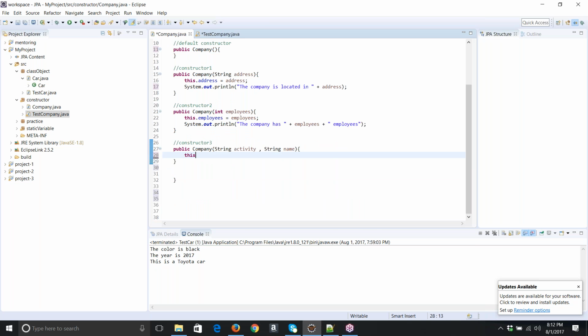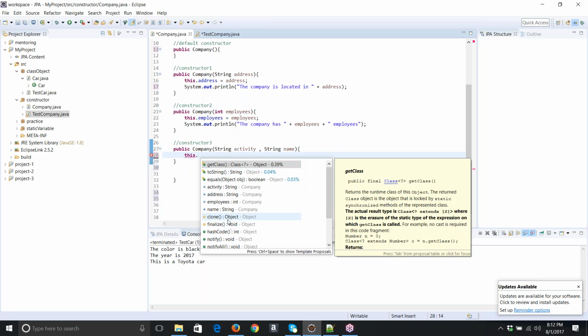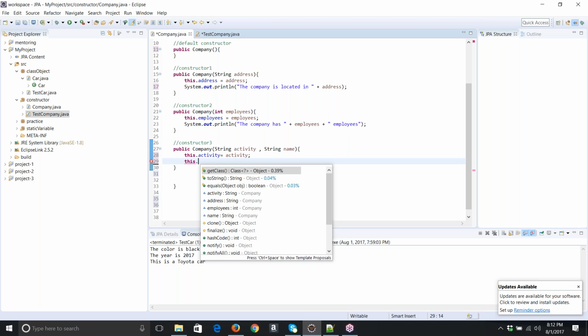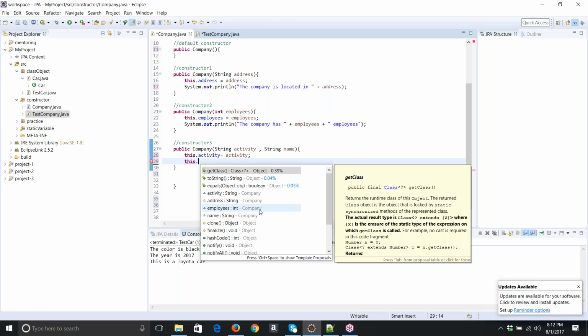So I'm gonna use this dot activity equals, and then this dot name.